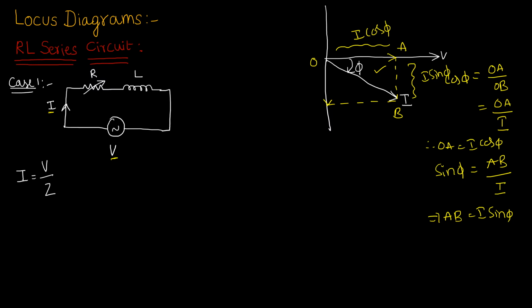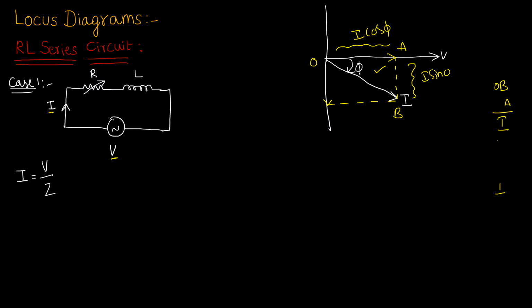Let me erase these things. We all know very well about similar triangles. Here we can observe two similar triangles, these two. I will erase this tick mark also. That means these two sides are equal and these two sides are equal.